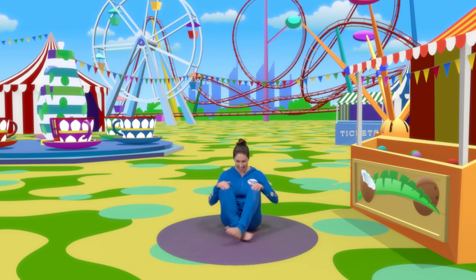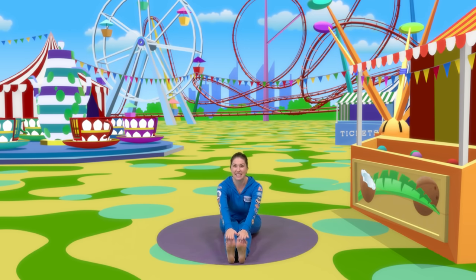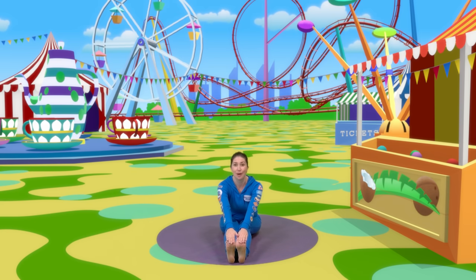Oh, Pedro, it's so exciting. We're taking Pedro to the fun fair for his first ever visit. It's going to be a lot of fun. We're going to start by making ourselves a healthy packed lunch. Ready? Taking your legs out long, bending your knees, take your hands down to your toes and open up your lunchbox.